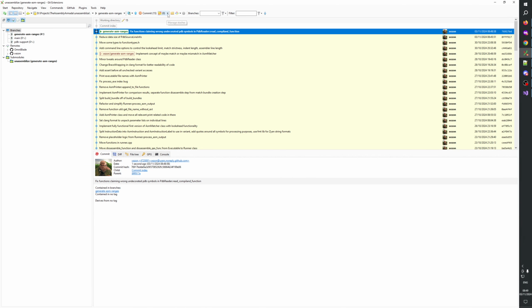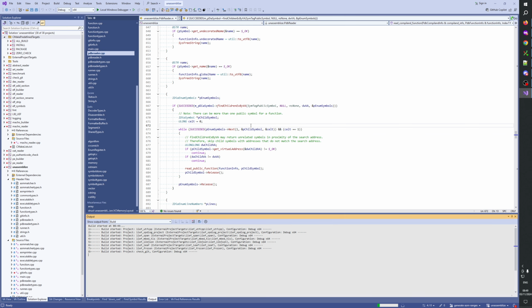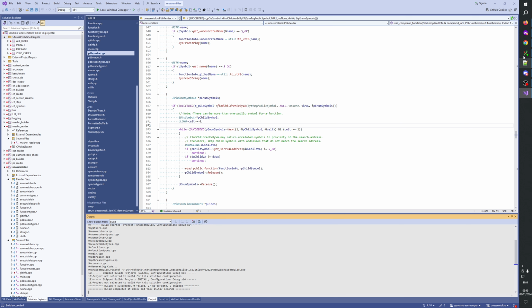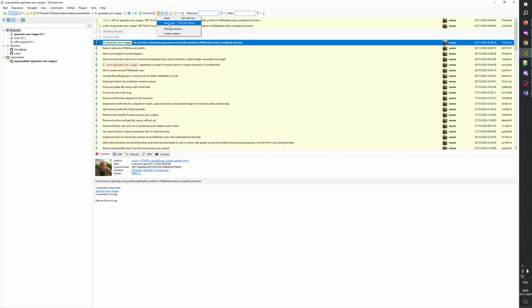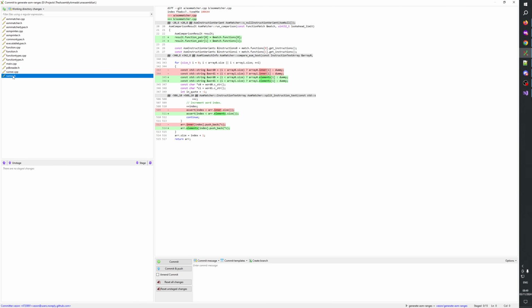Okay, then we do a stash again. Then we compile that. Good. Then stash pop. And next.